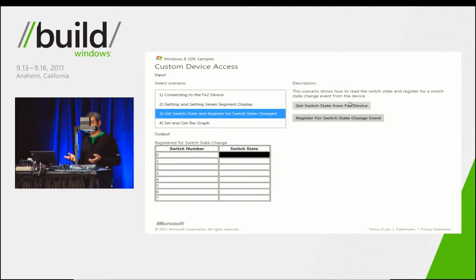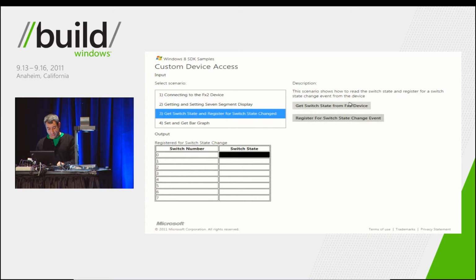So that's an example of a Metro-style app accessing a custom driver. The presentation layer is written in HTML with JavaScript and CSS, but you can do that in the language of your choice if you so like. If you attended Kevin Miller's talk yesterday, you would see that he demonstrated accessing the same device using the same Windows Runtime component from C#. I think that's actually pretty powerful.